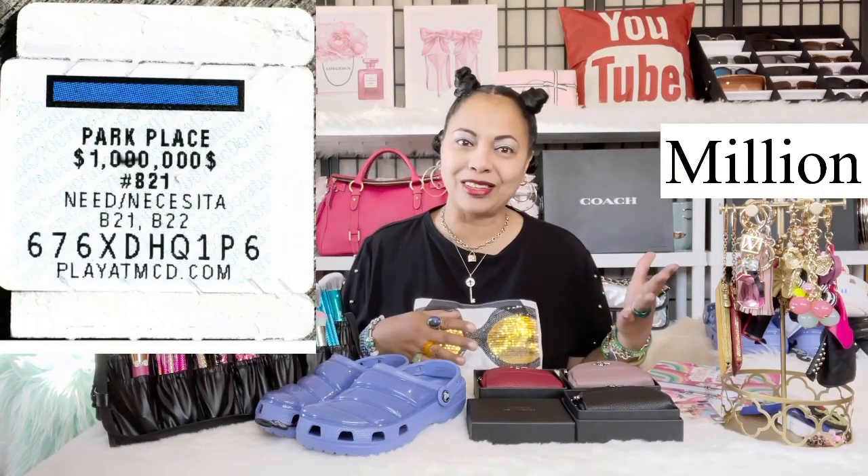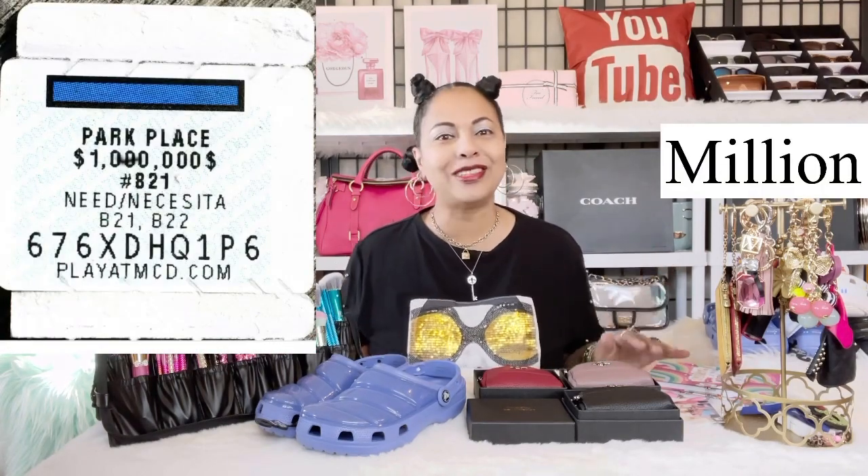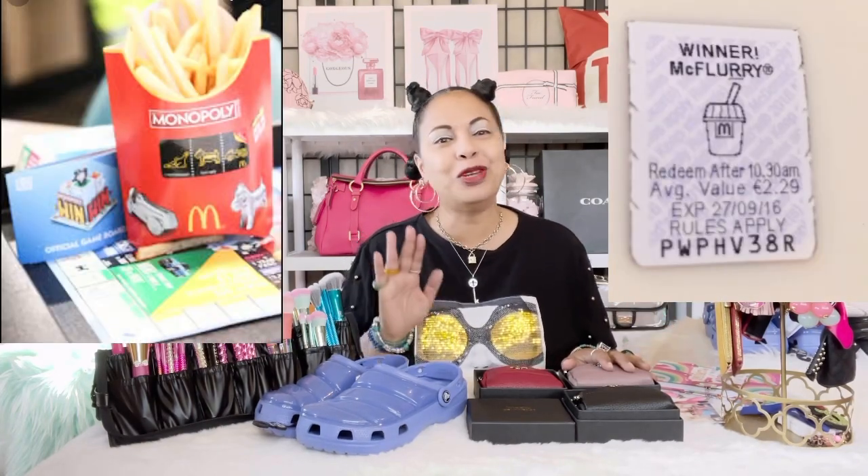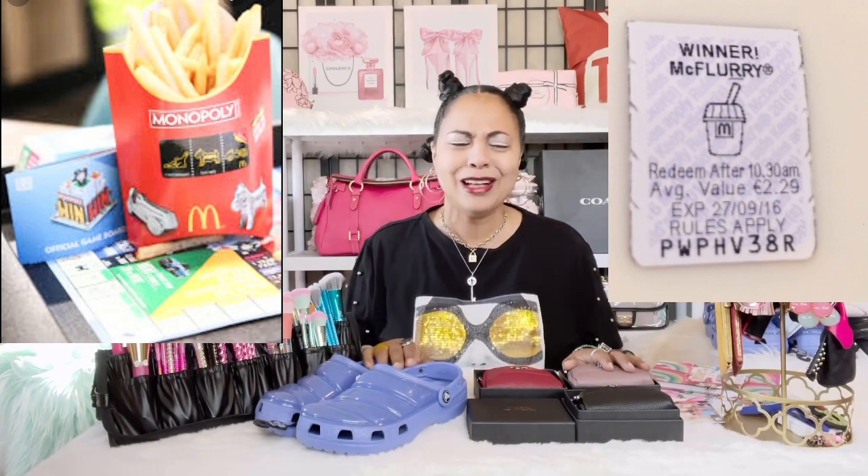I don't enter with the mentality that I'm going to win the grand hundred-thousand-dollar prize or the trip to Disney — McDonald's always has a trip to Disney with their peel-off cup and french fry giveaways — but I never toss the container without peeling and entering, because I'm always happy when I win some fries or a McFlurry. So go ahead and enter my giveaway because I gave away 10 pairs and still have six more to go — chances are you will be a winner.